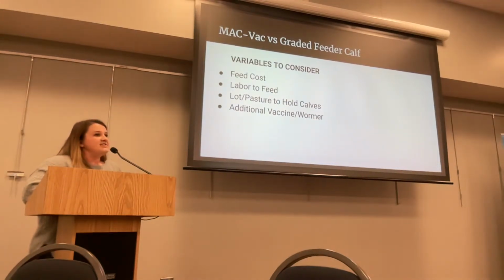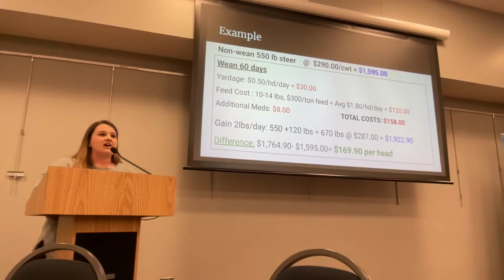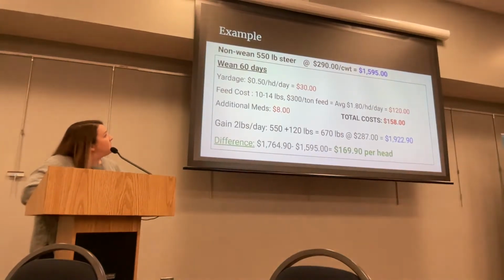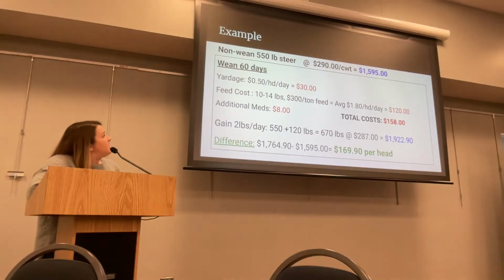So here are some variables to consider whenever you're looking at weaning, just a couple things. There's definitely many more variables to it. But the basics, just an example of what we've seen with the market right now. If you use just the March market, as we've seen this past week and our feeder sale last week, if you were to wean a calf, we're going to take out commission, take out that first round of vaccine, anything like that, just what's in addition to doing a weaned calf versus a non-weaned program. At a 290, 550-pound steer, $15.95 would be what they were bringing this week. I'm going to include yardage as labor to feed the calf, a place to hold the calf, whatever it may be, a few costs there.